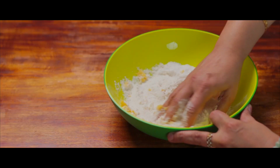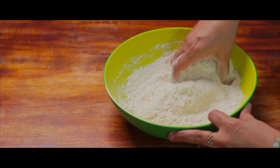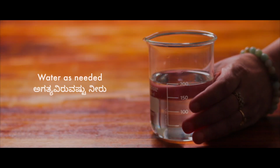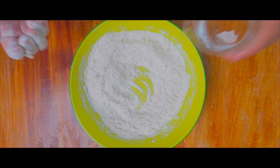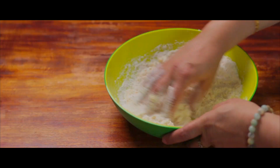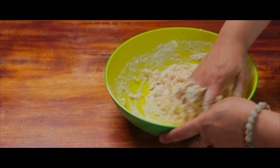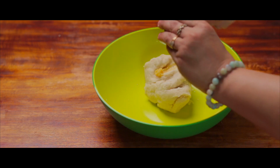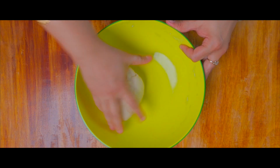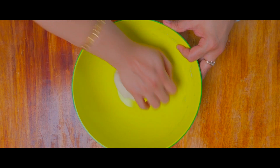And now it is time to incorporate the ghee with all the dry ingredients. Once the ghee has been incorporated, what we need is water. Let us add water as required to prepare a stiff dough out of this mixture. Once we have a stiff dough, it is time to add the ghee that we have kept aside. Let us add the ghee and knead the mixture thoroughly to have a smooth and silky textured dough.